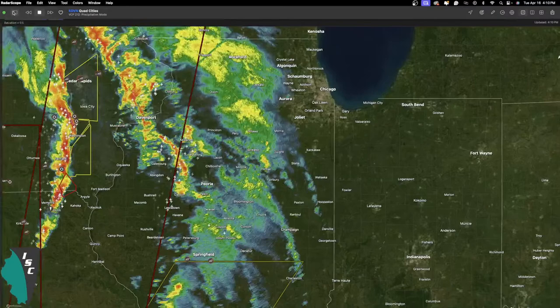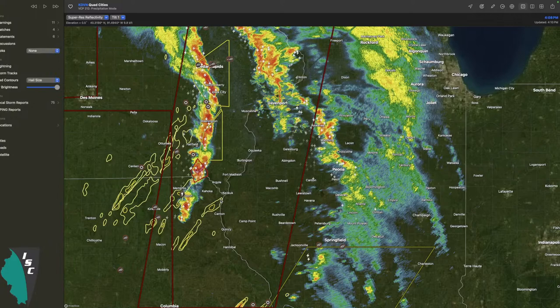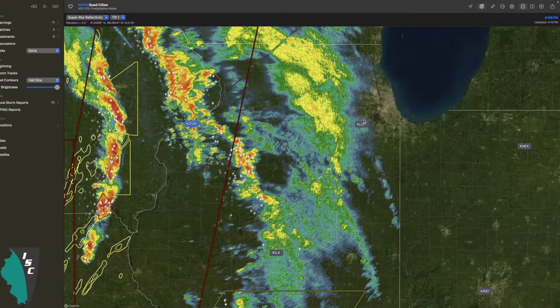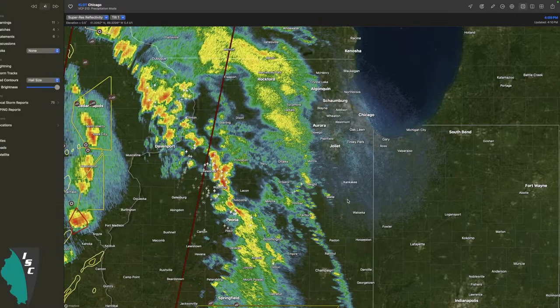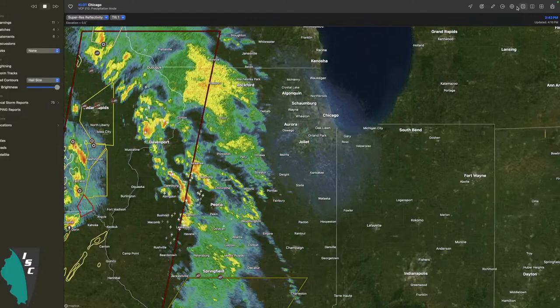Turning on the hail tracks - the radar is not detecting any hail with the first round. With the second round, those swiggly-looking contours are hail tracks detected by the radar. We're not getting any of that with this first round. Across northern Illinois, some showers are starting to push in. Storms near Dwight are producing a little bit of lightning, but nothing of concern right now.